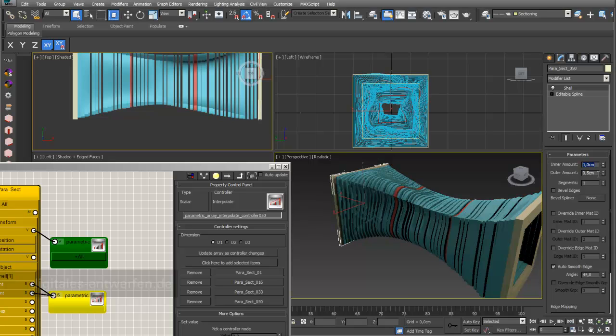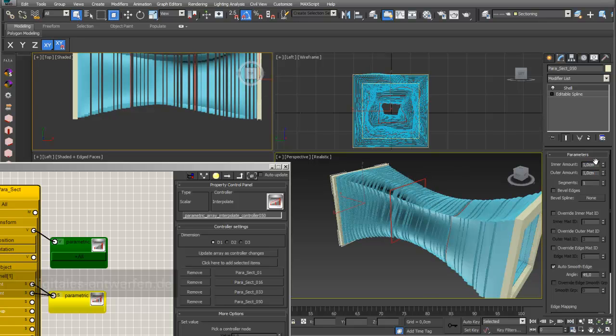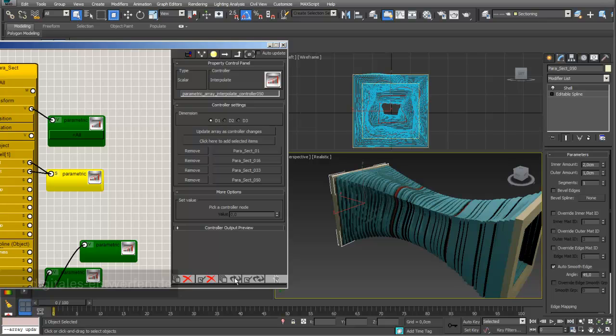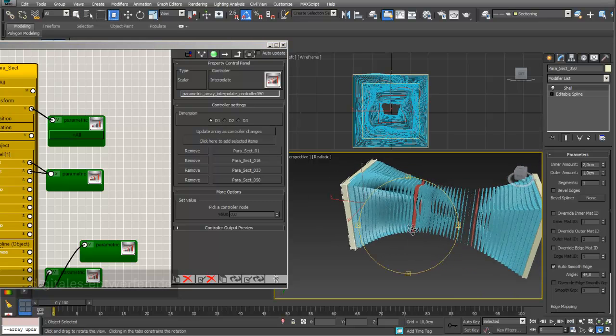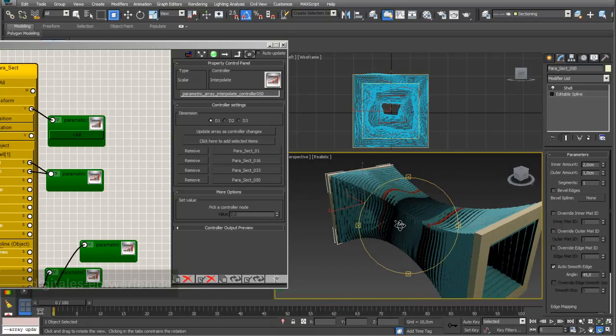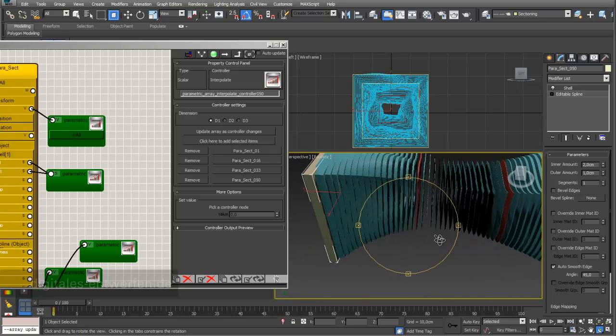The first frame has a thickness of inner and outer amount of 2 centimeters altogether. Here I will adjust it to a really thin thickness, 2 millimeters actually, and this one will also have probably 4 millimeters altogether. And the last one I will make even thicker, 3 centimeters altogether. And if I go to update all controllers, you can see the smooth transition between the thick parts and the really, really thin sectioning elements in my shape.